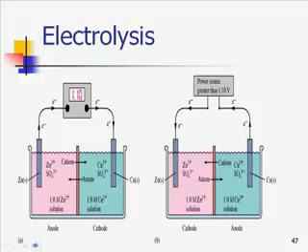Here's where we have the same set of half cells. Here's our zinc and copper, and if we let the electrons flow in the spontaneous direction, then we would be oxidizing the zinc and reducing the copper, and we would be producing a voltage of 1.10 volts. Here, in order to cause it to go in the opposite direction, in other words, in order to reduce the zinc and oxidize the copper, all I need to do is to apply a voltage greater than 1.1 volts, and I can make this reaction go in the opposite direction.